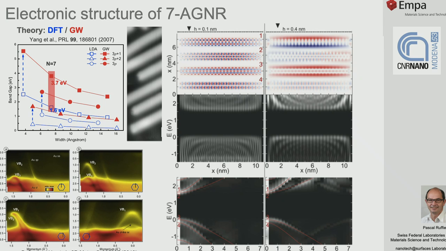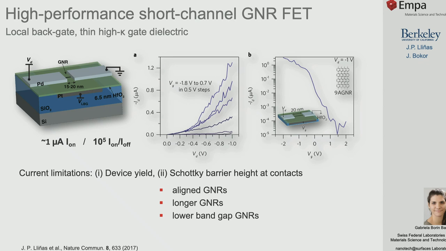Staying at the level of academic application, it is possible to transfer these ribbons from the metallic substrate to an insulating substrate, contact them, and create a device. They perform reasonably well—close to an on/off ratio of 10^6 and current above one microamp. What needs improvement is the device yield: we currently have about 10% yield whereas one would need around 90%. Better ribbon alignment and longer ribbons are also needed for more interesting device performance.